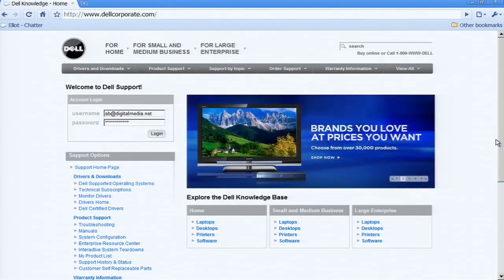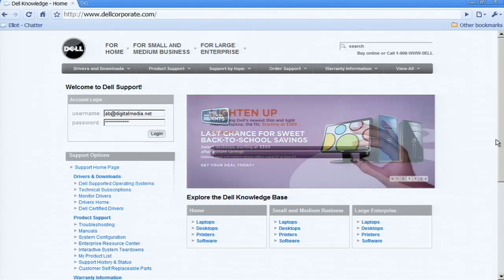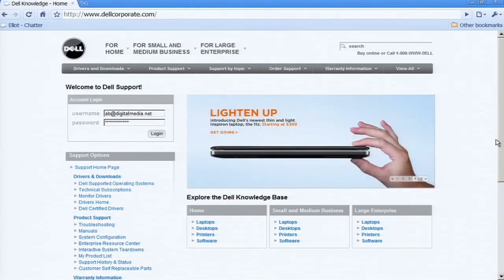This is all provided by Service Cloud 2. But that was a really simple example. A common question that Dell receives probably thousands of times a day: How do I upgrade the memory on my laptop? But a lot of support cases are not just one and done. They're actually complex. We're solving real customer problems.